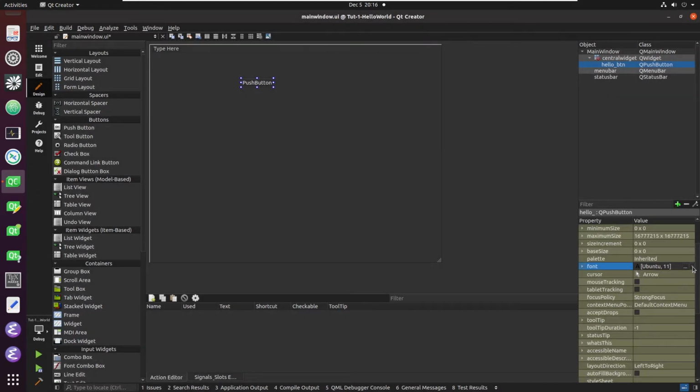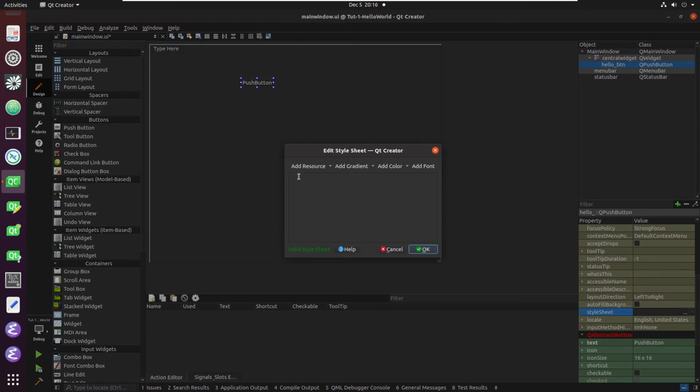And I believe this button just resets it to default. There's just a whole variety of stuff. We'll take a look at them as we get through things. There should be, oh, style sheet. Here it is. I knew I'd find it.